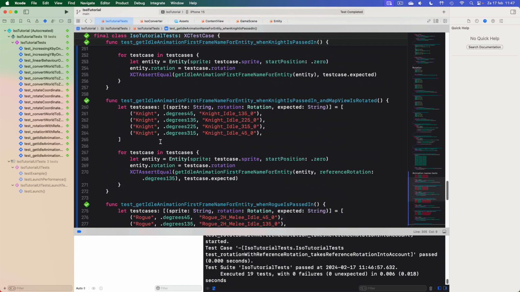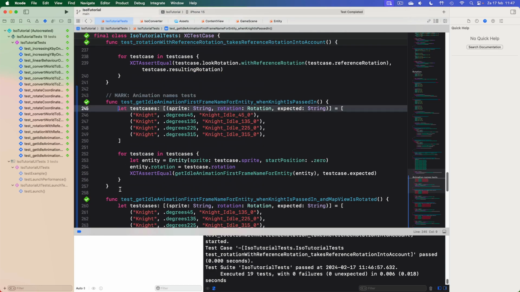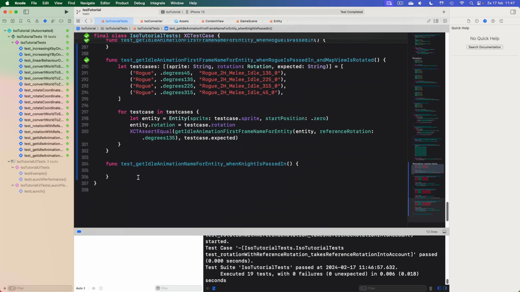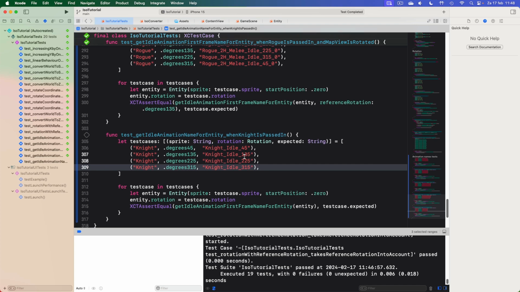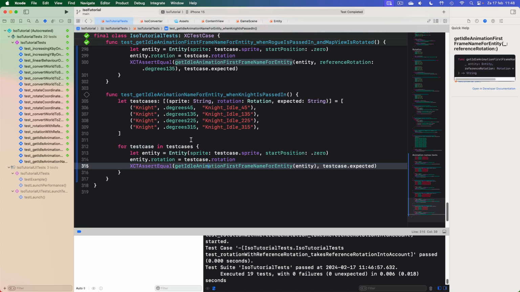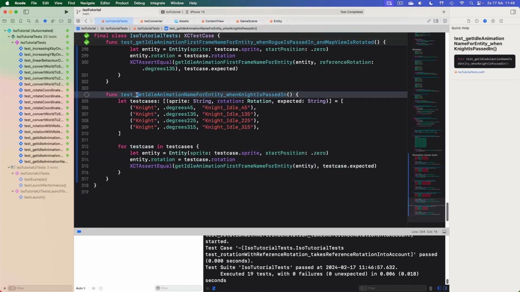This test is quite similar to the first one, so we can fortunately copy this. And the big difference will be that we now no longer have these frames at the end. And the function name is also a bit different.